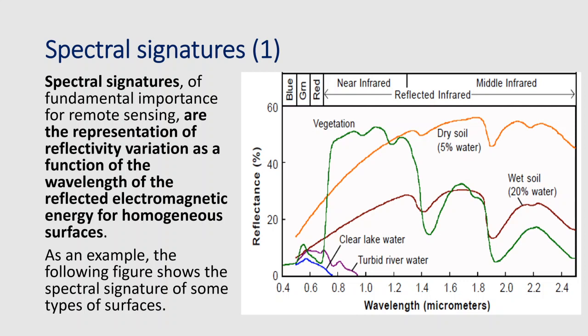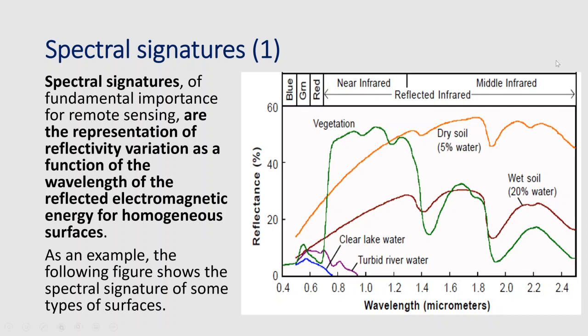In this diagram, as usual, on the x-axis we have the variation of the wavelengths. In this case, we are starting from 0.4, look at the mouse here, from 0.4, that is the blue, till 2.5 microns, that is the mid-infrared. Up on the x-axis, we have the spectral bands: blue, green, and red of the visible, near-infrared and middle-infrared. We are referring only to the spectral bands where reflectivity is involved.